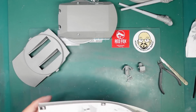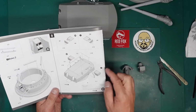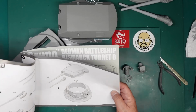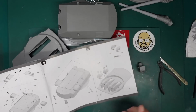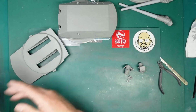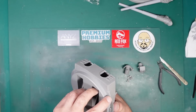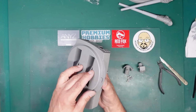Right, so moving on, obviously looking at the turret now. In the instructions here, they're telling you to put all the detail onto the turret, build up those rangefinder windows and everything, add your photo etch on the front, and then add more detail here, and then go on and build up the internals, which are the pivots for the guns, and then put it all together. Well, I would suggest that's probably not the best way to go. What I would suggest is do this, then put it together, and then you can hold it, you can handle it, deal with your seam on the bottom and everything without worrying about breaking all this fragile detail off. And then once that's all done and dusted, then we can add the detail then. But before then, I think it would be a silly mistake to start adding detail on there. I think we'll do it the other way around.